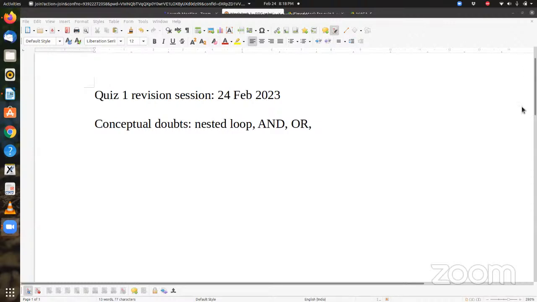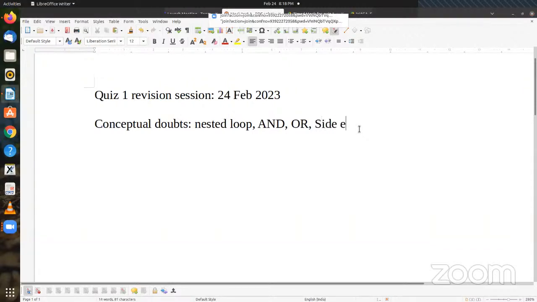Sir, from last week, I have done the reduction factor, and also the side effect of procedure. Okay. Procedures and what is that?